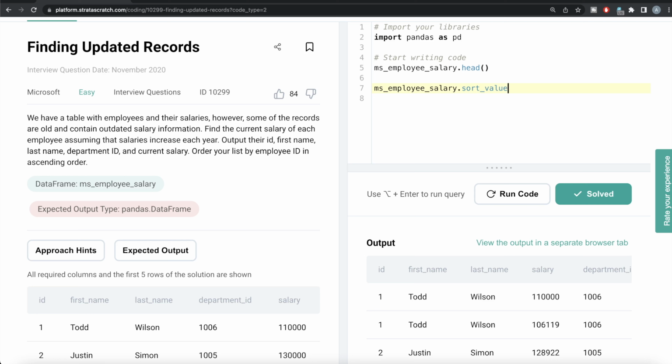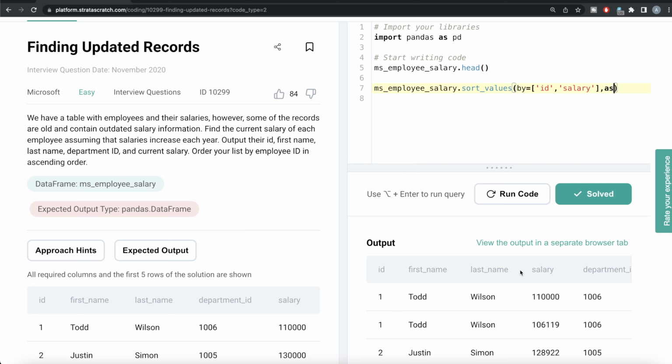So sort values by, then you provide a list of columns that you need to sort by. So ID first, and then the salary column, right? And then you need to provide whether each should be in ascending or descending order. Because if you say order your list by employee ID in ascending order, you can take care of that in this case as well.